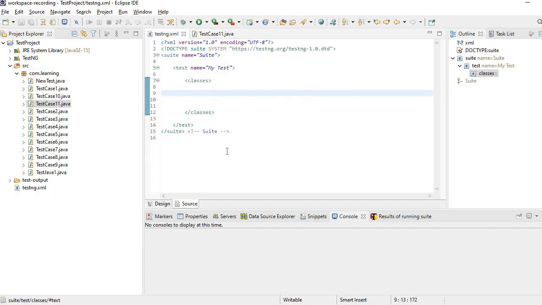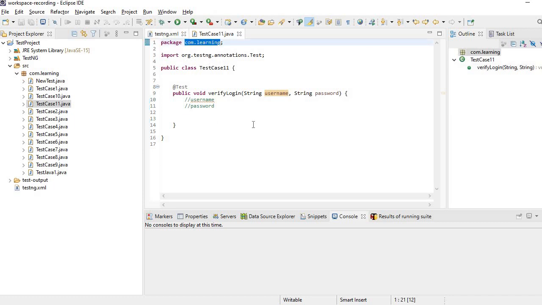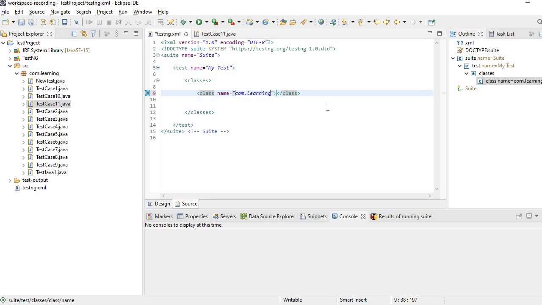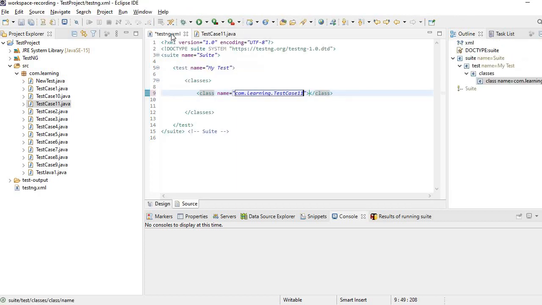Let's see, simple. And this is my class, and what is the name of my class here? Cool.